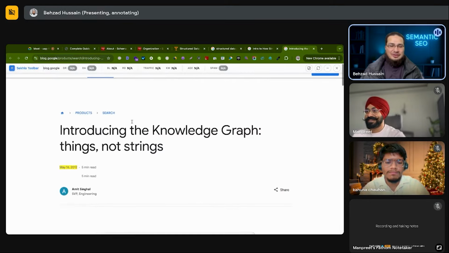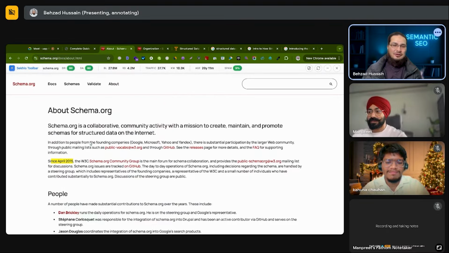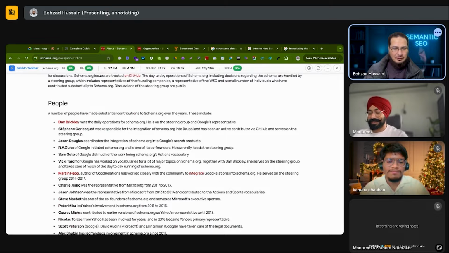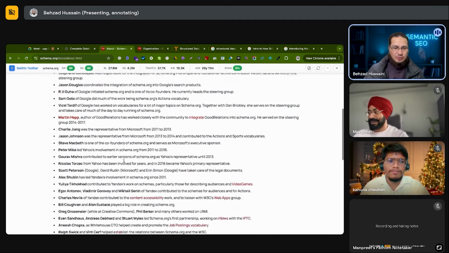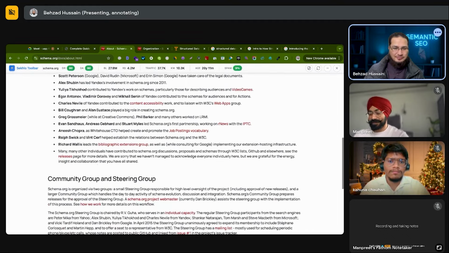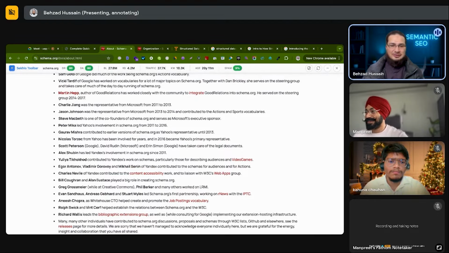So the Knowledge Graph was introduced in 2012, and the schema.org project was started in 2015. These are the members who were there to start this schema.org project, a long list of partners from all the respective search engines.